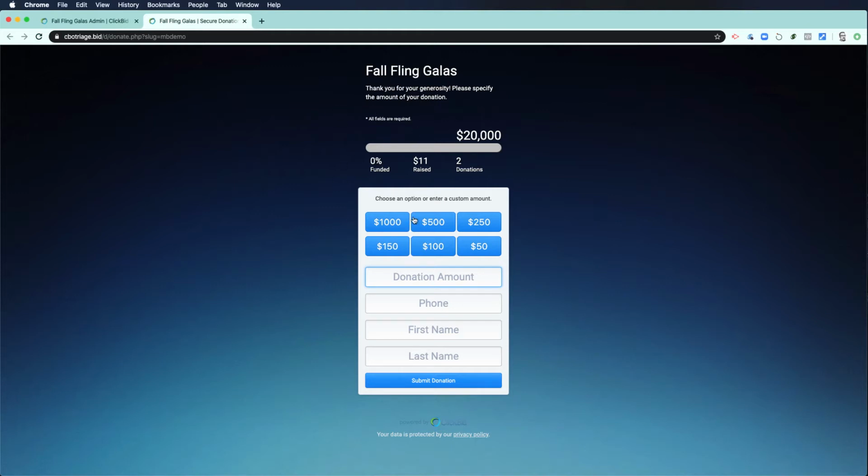Mine is set up to have 6 denominations that I would kind of suggest people give, and then you have the option to type in whatever amount you want, and then you can submit your donation. It's all online, all secure. You can set a goal and give to that goal. You can even customize some of what the language is.